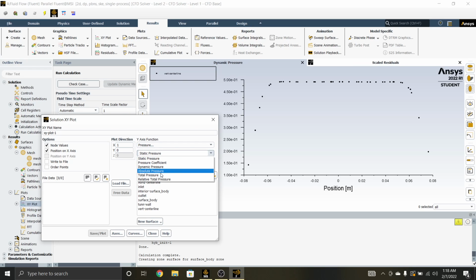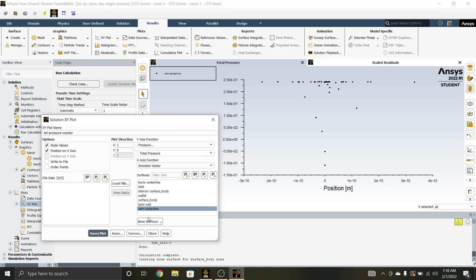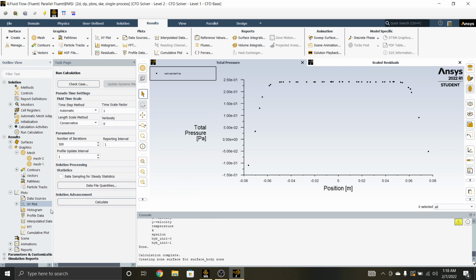Total pressure now. I don't know why that went back, let's try that again. There we go, looks much better.